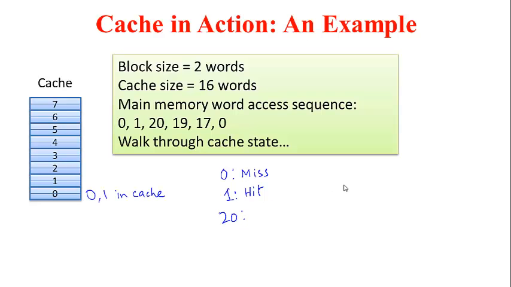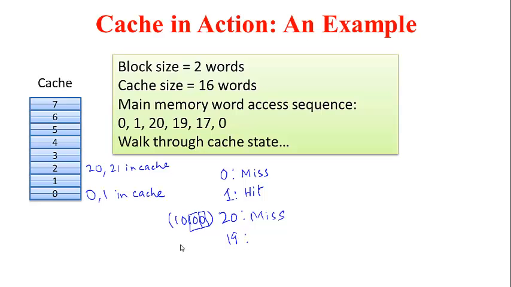In this case, if you write out the binary for 20, it will be 10100. This LSB bit here will be used to represent the word number within a block. The next 2 bits will correspond to block number in cache. So this block number is 2. So 20 will map here. And while pulling in 20, 21 will also be pulled into cache. So 20 itself will correspond to a miss.